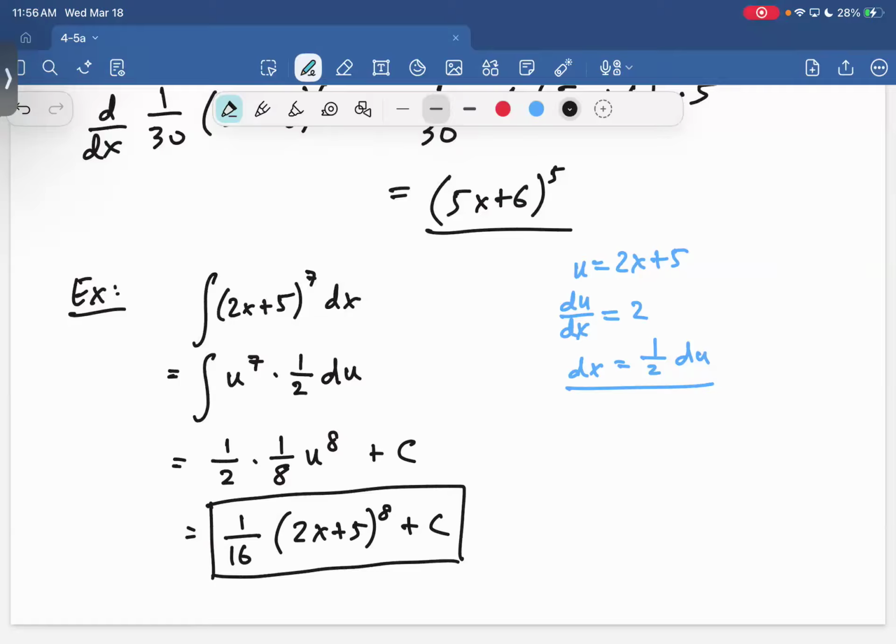Okay, so here's the work for 1A. Hopefully you got the same thing. Any questions about 1A? I substituted u equals 2x plus 5. Why is it 1/2? Should it be 1/7? Nope, it's 1/2 because I need to make the substitution for dx as well. So from u, I need to calculate what du dx is, then isolate dx. du dx is 2, so dx is 1/2 du. Make sure you have this 1/2 du here. That's really the critical part.